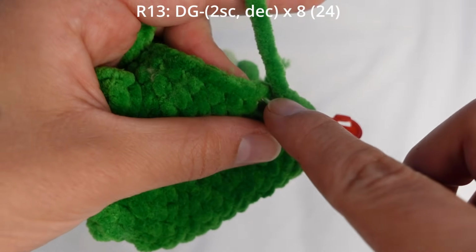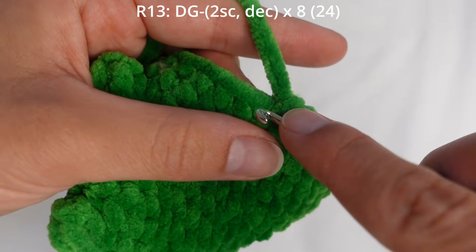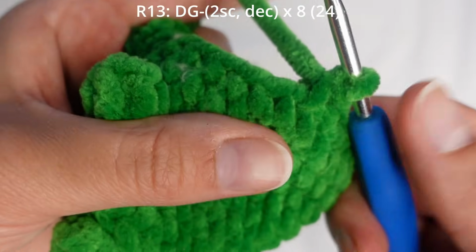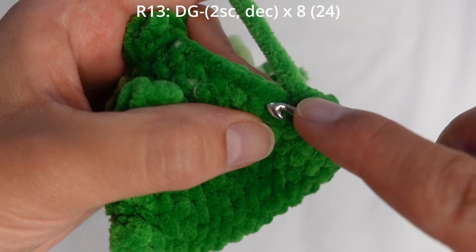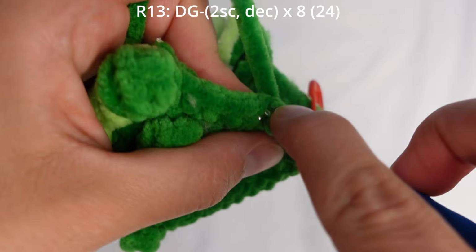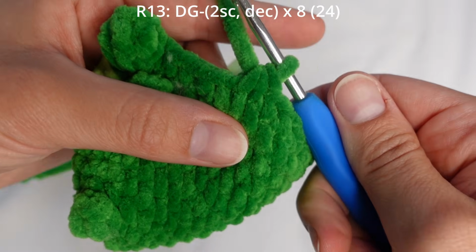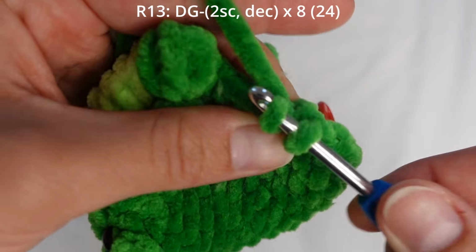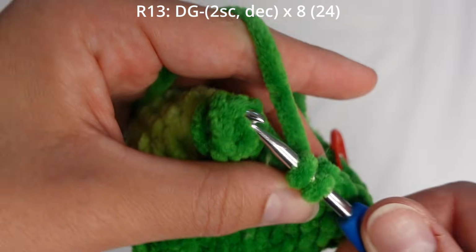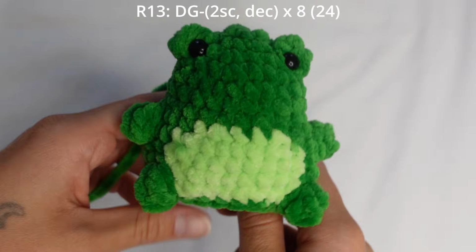So now I'm going to insert into the next stitch, single crochet, so 1 single crochet, insert into the next, 2 single crochet, and now we're going to do another decrease. So I'll show you again. Insert into the next stitch, pull up a loop, insert into the next stitch, pull up a 3rd loop, hook the yarn and pull it through all 3 loops. So now I'm just going to continue crocheting 2 single crochet stitches, 1 decrease until I reach the end of the round. I just reached the end of round 13, and this is what it's looking like.